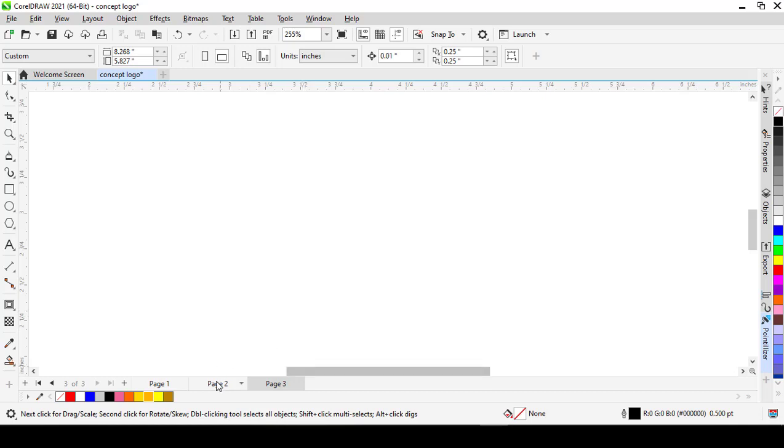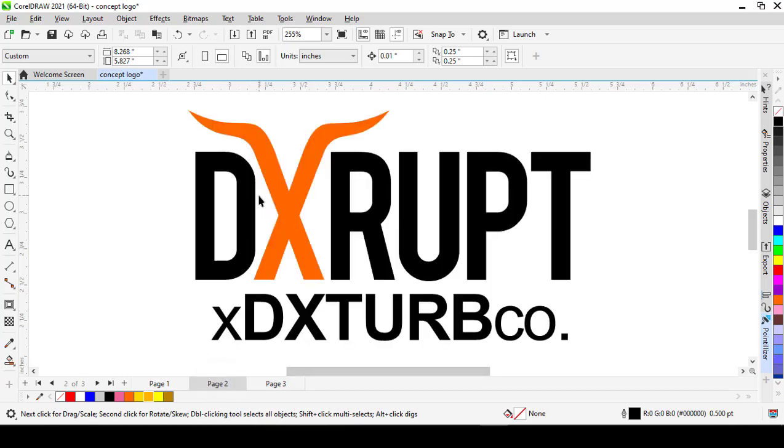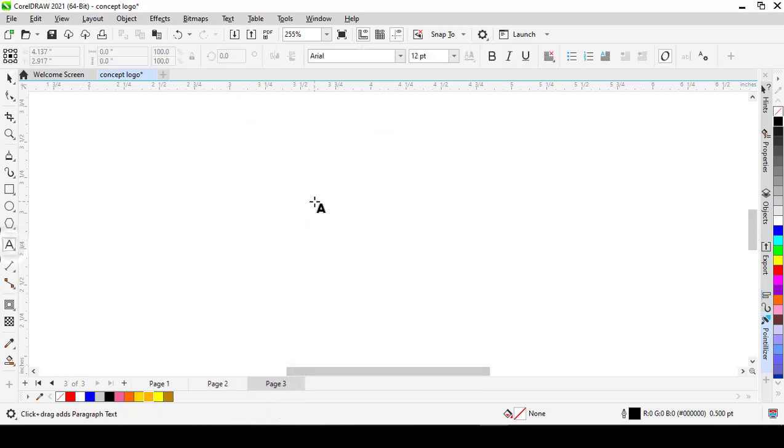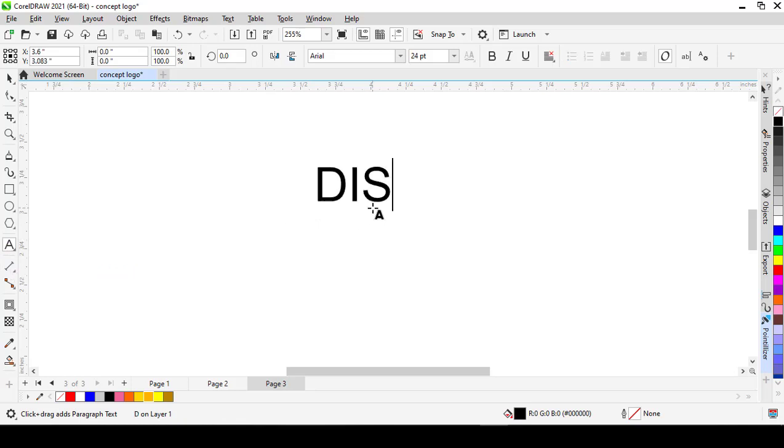So the first thing you want to do is add your text. Before I achieved this concept, I actually played with the words Disrupt and Disturb. I did a couple of things, but I kind of arrived here. So for us to get here, we have to create a text first. Select your text tool from here, or press F8, and then write in caps DX, because I'm replacing the I's with X's.